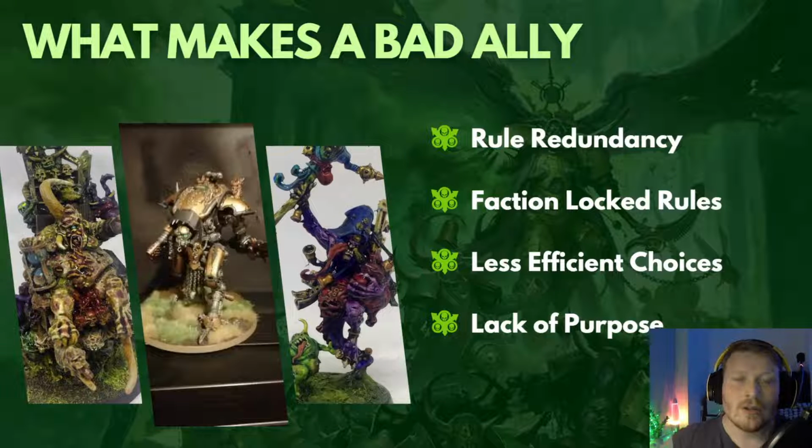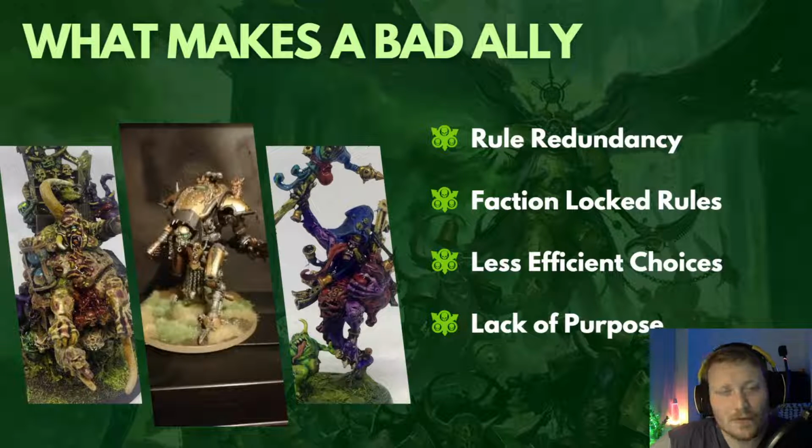Okay, but what makes a bad ally? Unfortunately, not every ally is a good choice. Again, rule of cool, obviously, but when we're on this podcast, we're talking about competitive Death Guard, so we're trying to focus on the more efficient choices, shall we say. So a bad ally, bad in quotation marks, would be a unit that has rule redundancy.